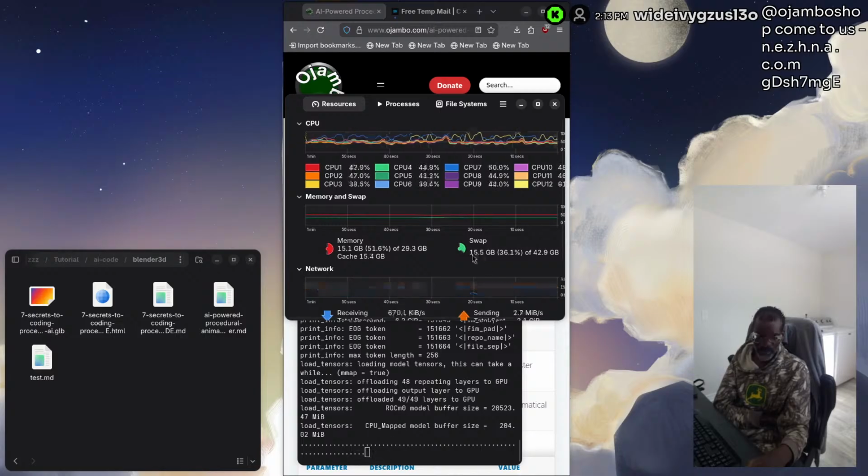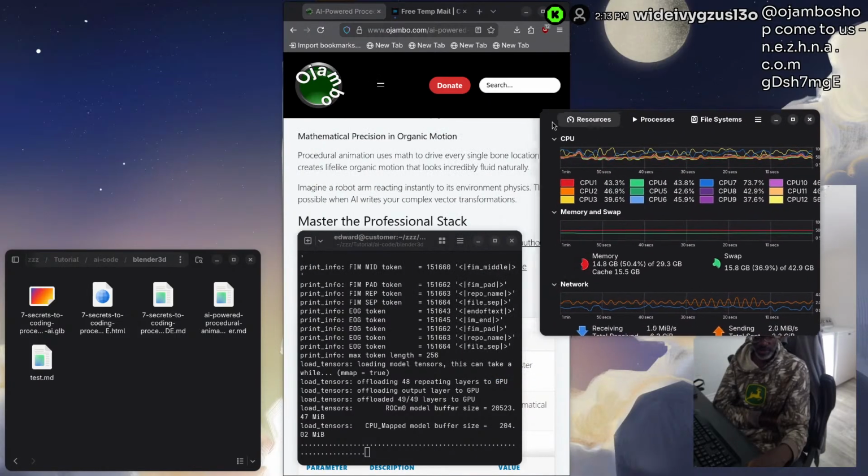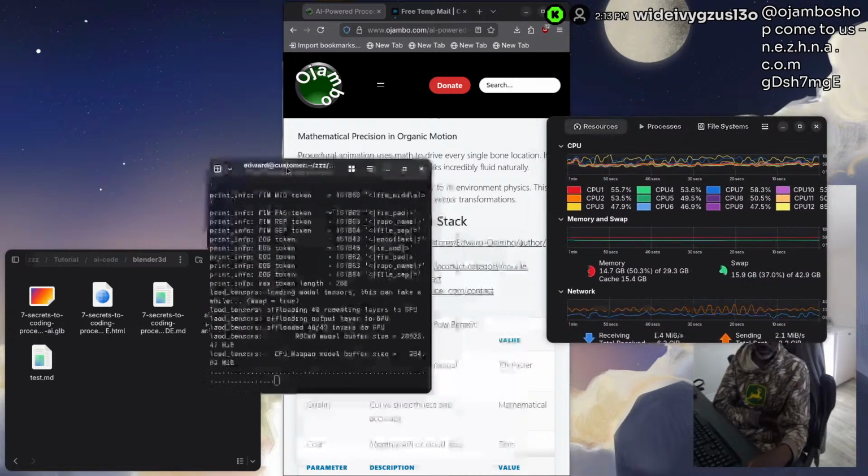Yeah, this is the thing that ticks me off. Like I said, it loads it up into RAM first, and I'm limited with RAM, instead of just putting it right onto the GPU. I mean, what's the point of having a GPU then? And then when it sees that there's not enough RAM, instead of putting it on the GPU, it uses the swap space. Very hard. Alright, I'll let this guy run, and then I'll check back on it when it's ready.